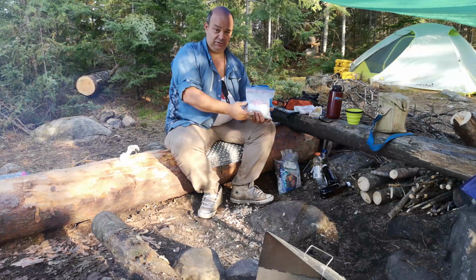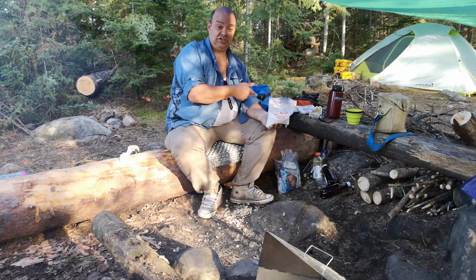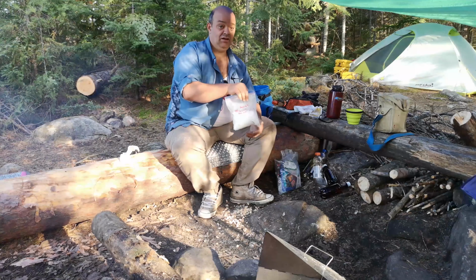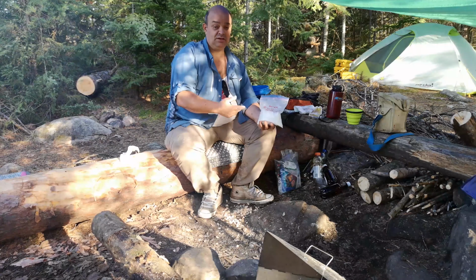This is the plain bannock recipe. Very shortly, when I'm done mixing it, I'm going to be kneading in the cheese. It's going to be a cheese bannock to go with our supper tonight. Last night, I mixed in garlic powder, salt, parsley, and oregano, and we had Italian bannock.